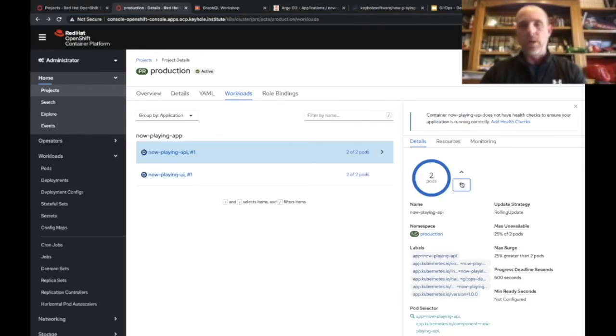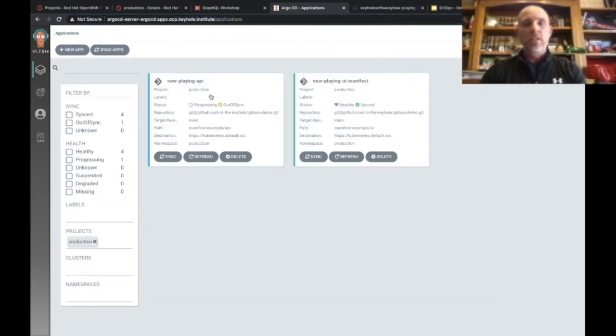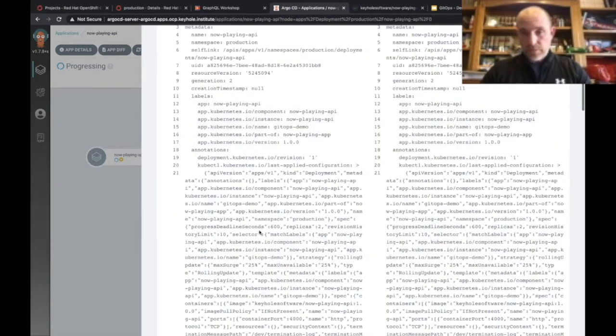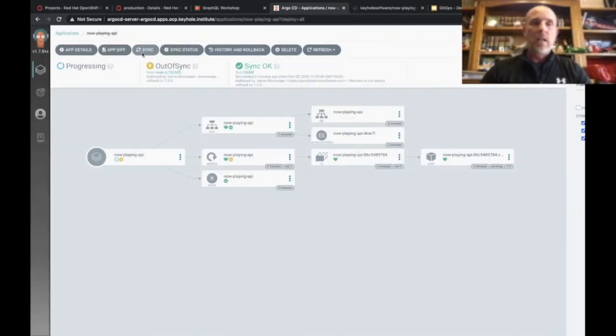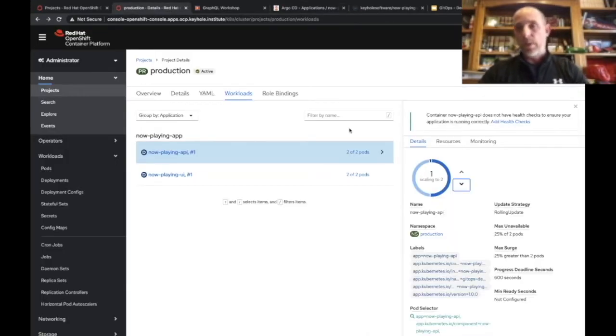If I come here and say I want one of these, it will let me. If I come over to Argo now, Argo will say, hey, your API is out of sync. If I look at it, notice this one's yellow. What's my diff? Oh, my diff is that you said you wanted 2 replicas and you only have 1, right? And I can come out here and sync this, and you'll see that over here, it goes back to 2.